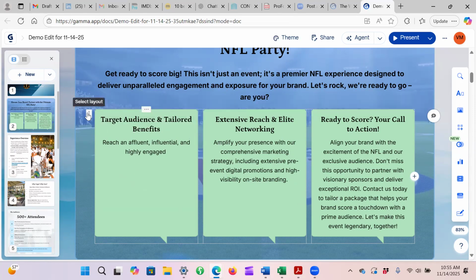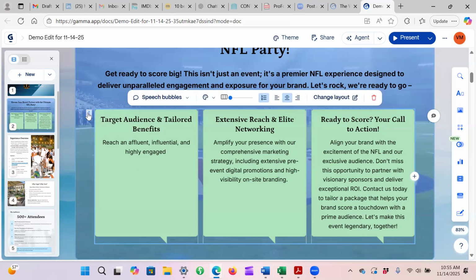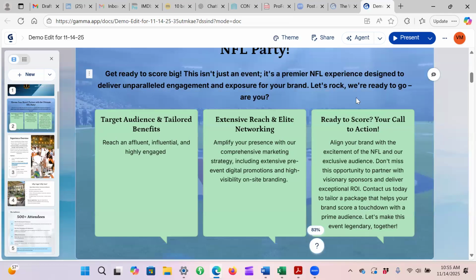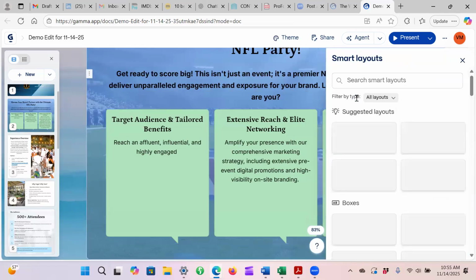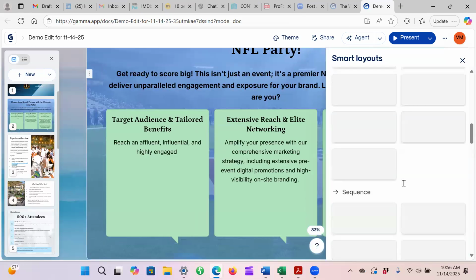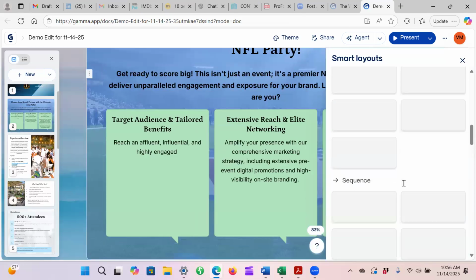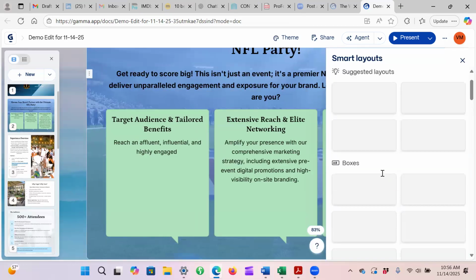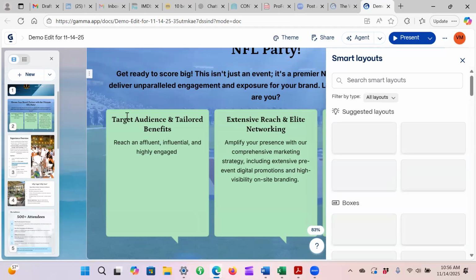Now remember, these three dots on the left-hand side for the format, right? You see each one of those are their own elements. You can again change the layout if you want of the overall card as well. It will give you suggested layouts, and it says filter by type. So now you can see it on the sidelines, but it does take time to generate. So for me, I'll just play around with it. It's not going to slow down the process.